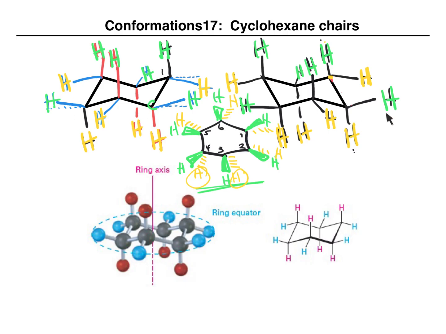As we are looking at chair conformations, we can think about kind of an equator of the ring. So where these carbons are, and then going straight out from them, we have a set of equatorial hydrogens. And so here, the equatorial hydrogens are all colored blue. And so these are the ones that are out and a little bit down or out and a little bit up. Then, in addition to the equatorial hydrogens, we have axial hydrogens. These are the red ones sticking straight up or straight down. The pink ones or the red ones, these are axial, and the blue ones are equatorial.